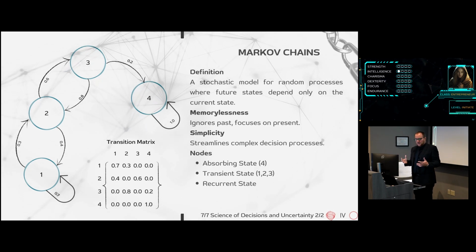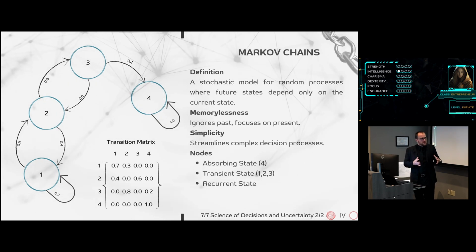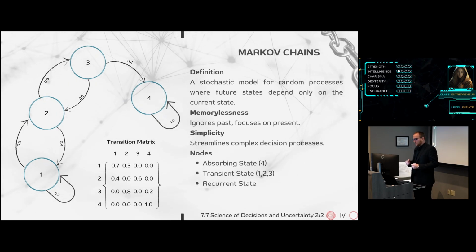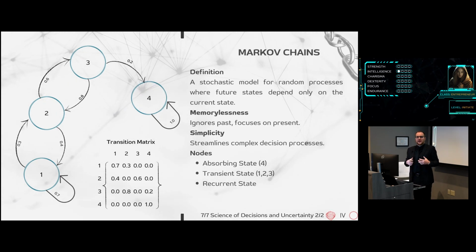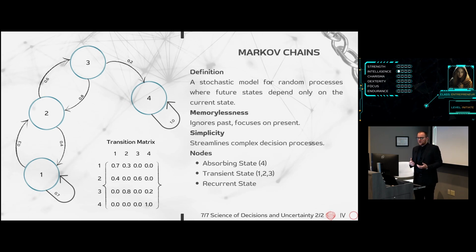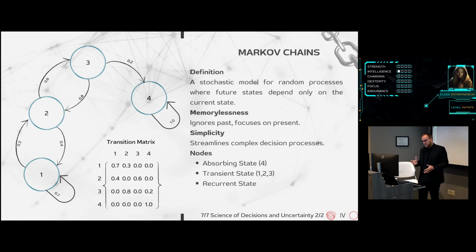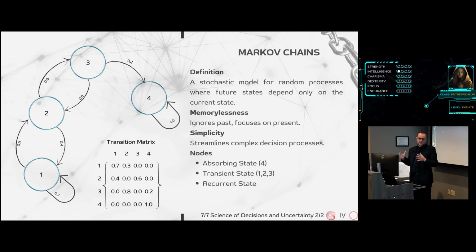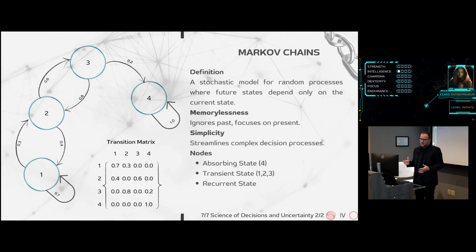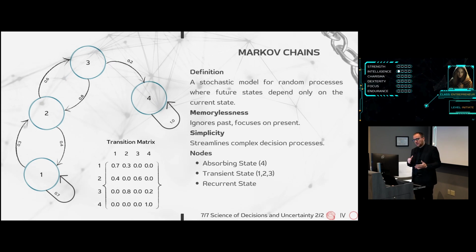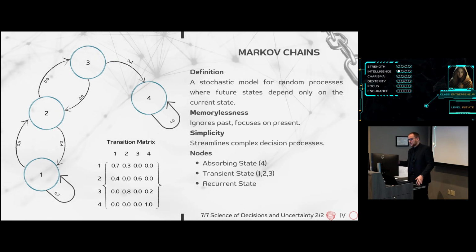As a consequence, one of the most important concepts about this model is that it doesn't have memory. So if you started at node 1, there is a 70% chance that you're going to end up in that same node and not going to leave it. But there's also a 30% chance that you're going to move to node 2, and so on.